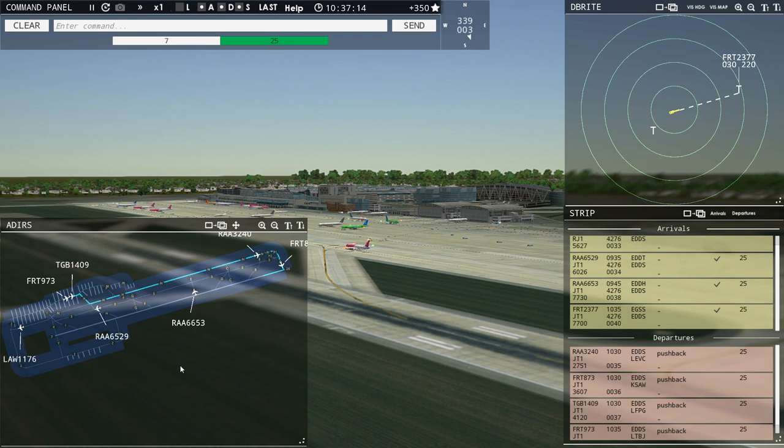I thought I'd given them clearance to taxi. Let the big green machine in front of you get moving, and then you'll be good to go. You're going to follow them.